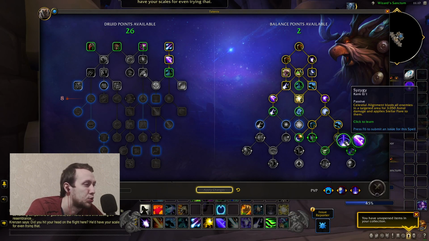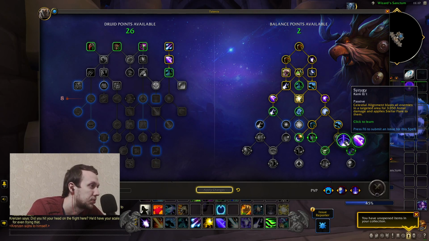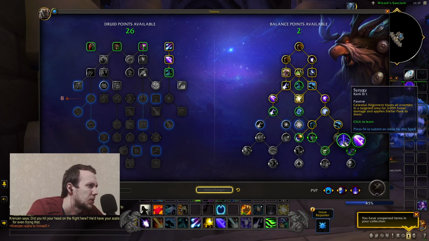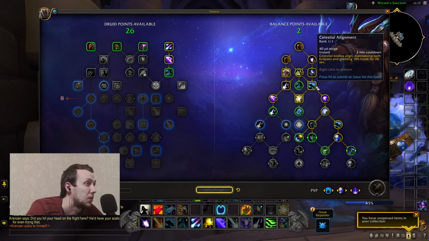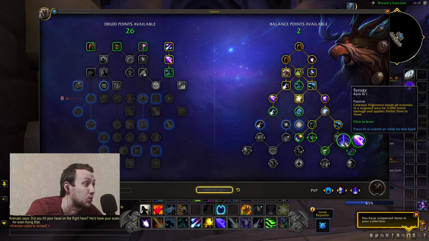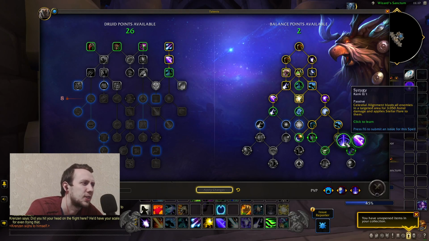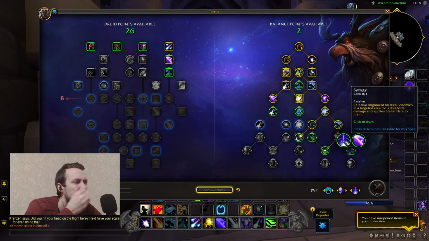That's probably very, very good. Then we have our choose one, Sunfire. Celestial Alignment blasts all enemies in a targeted area for 3000 astral damage and applies Stellar Flare to them. Okay, so that's now a DPS cooldown thing that deals damage. Pretty interesting, but a 3 minute cooldown. Even though it's very good for burst, the cooldown is a little bit hard.